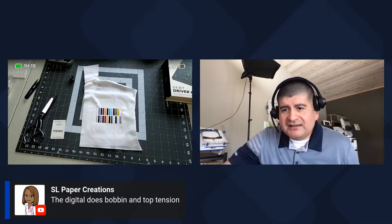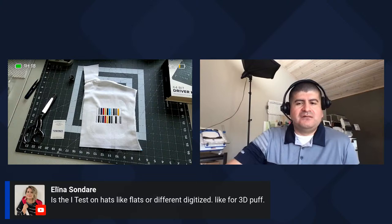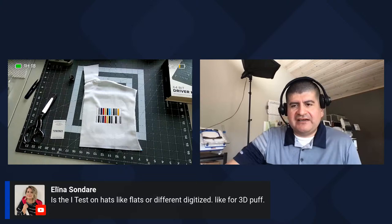Is the eye test on hats like flats or different digitized? Yeah, it's different. If you're doing an eye test with Puff, I would highly recommend you doing an eye test with the letter I digitized for Puff. It'll make everything look a whole lot better.